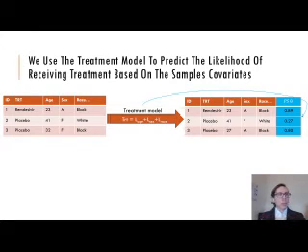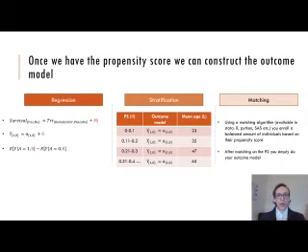So that's the first step when we're doing propensity score. Normally it's a three-step process where we first build a treatment model, then we predict an individual's propensity score, and then we use the propensity score to ensure exchangeability or to simulate randomization. So how do we do that once we have this propensity score? Well, three common ways are regression, stratification, and matching.